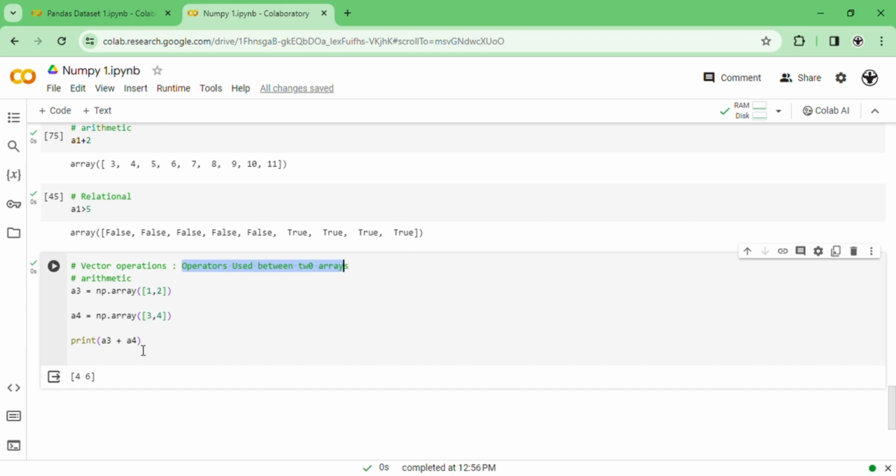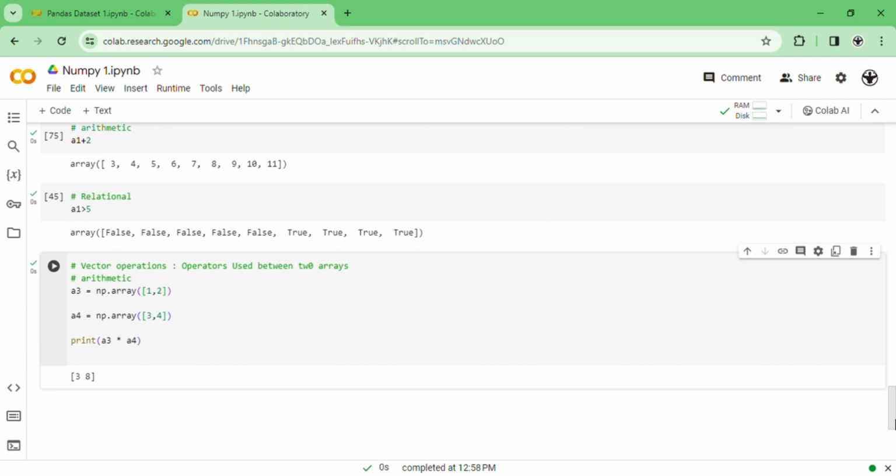We are going to add A3 and A4, so it gives us this sum. Similarly, we can multiply A3 and A4, and it gives us the product. Similarly, we can divide, we can subtract, we can do all of the operations between A3 and A4.